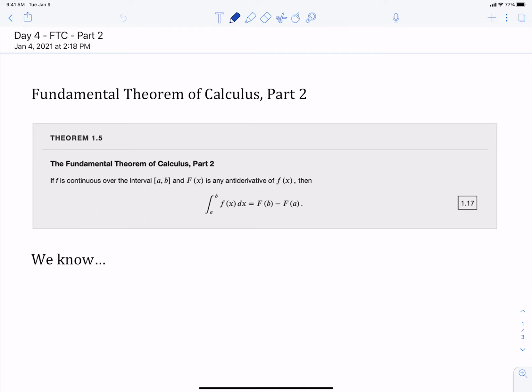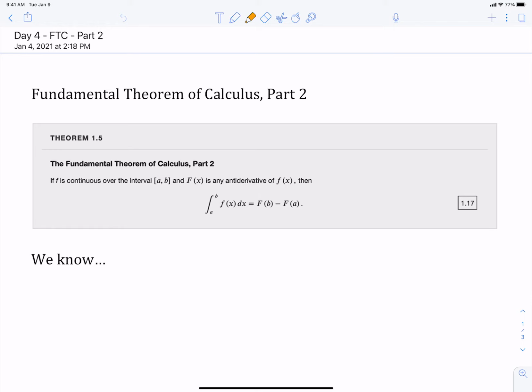So, Fundamental Theorem of Calculus Part 2 says if we've got our continuous function over our interval, and capital F of x is any antiderivative of our function, then that definite integral from a to b is equal to capital F of b minus capital F of a. So basically, if we find any one of our antiderivatives and plug in b, plug in a, and subtract them, we're going to get the area under our curve, which is really kind of weird to think about being true. Having to use those geometric formulas has been working, but this is going to give us a way to find area under any curve as long as we can find one of those antiderivatives.